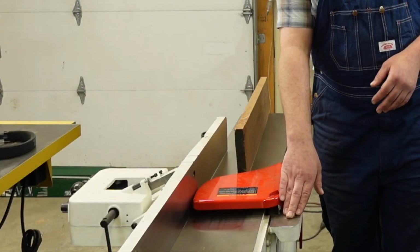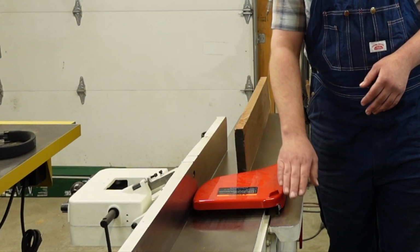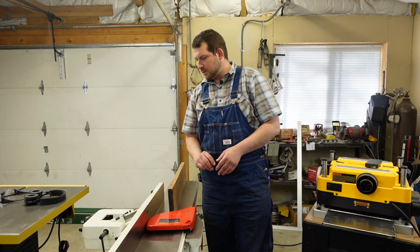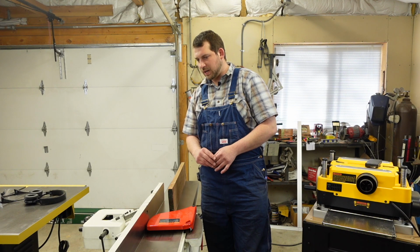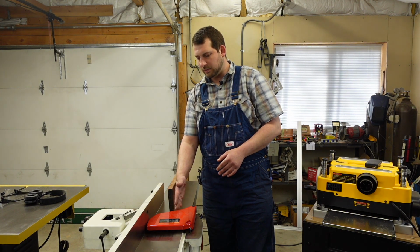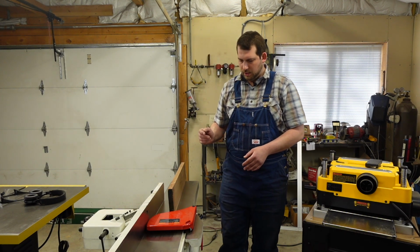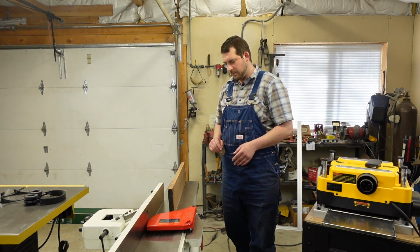Also, you can move this fence all the way out here and put a rabbet on the board. Same thing, most people would use a table saw for that, but you can get a much wider rabbet here than you would be able to with a dado set on the table saw, where you'd have to make multiple passes.